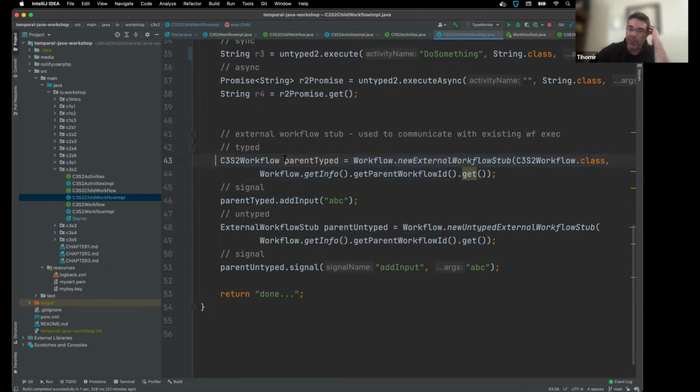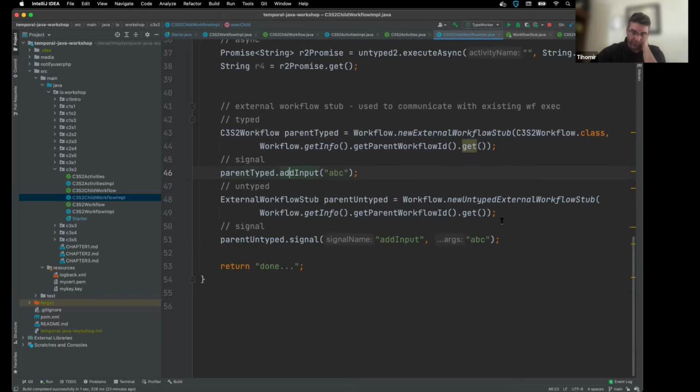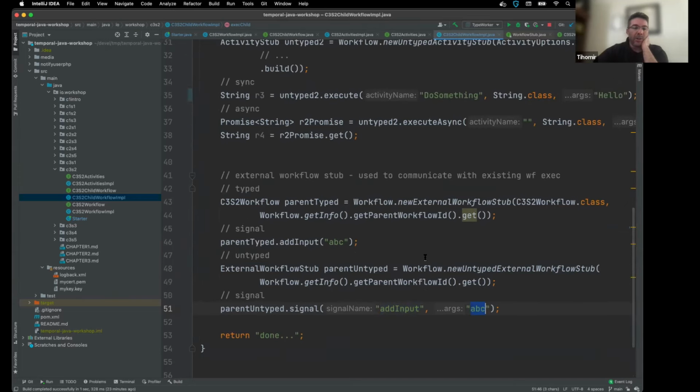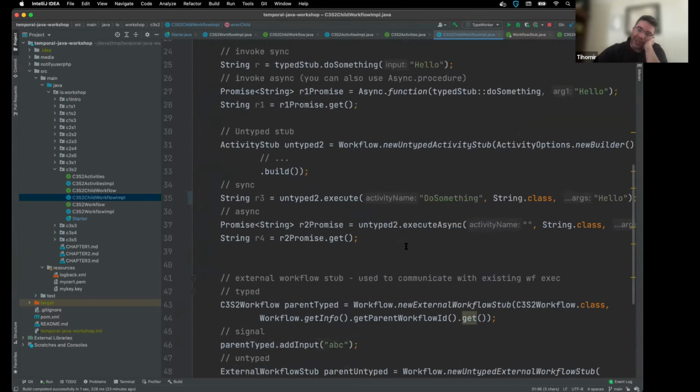This is the typed way of doing it. And then we can call a signal method directly on ABC, or of course, you can get an untyped external workflow stub, and you can call the signal method. And again, in this case, you have to know the signal name, and you can pass in some arguments as well. All right, so I think I've beaten these stubs to death.